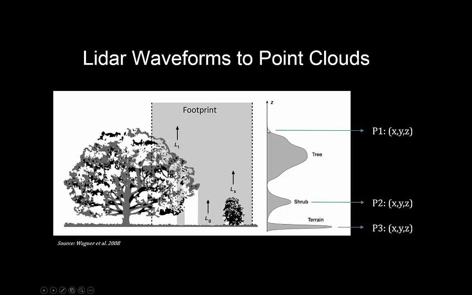The first return is therefore the nearest to the sensor — in other words the highest point. The first return is often measured by some threshold: you might say the first one percent of returns occurs at this particular level, for example. In the case of the tree you'll see more and more returns because of the shape of the tree, and then fewer and fewer as not only are there fewer leaves but also fewer photons make it back to the aircraft.